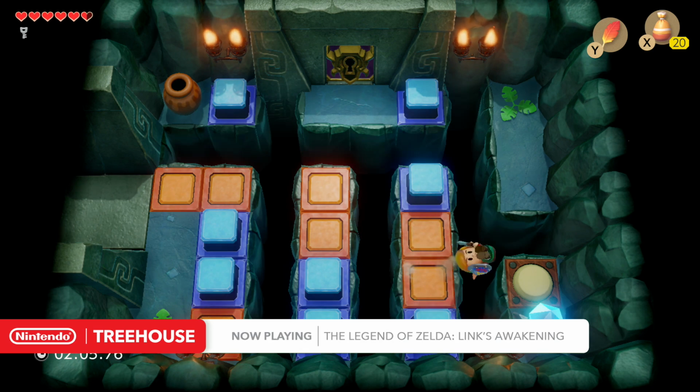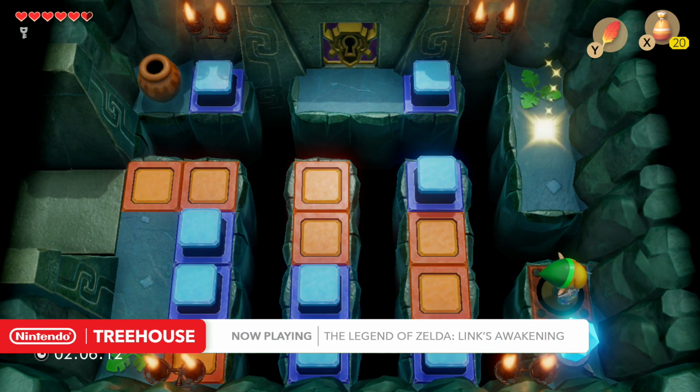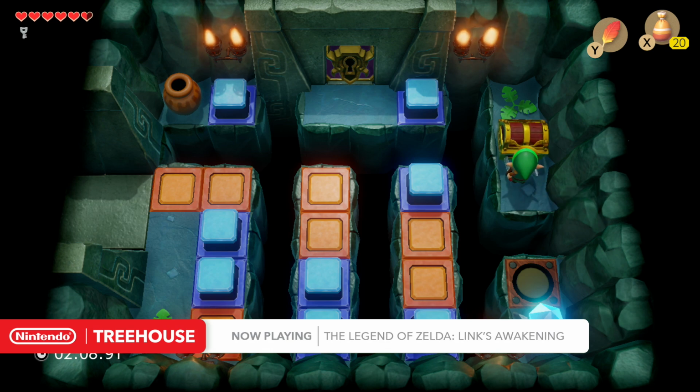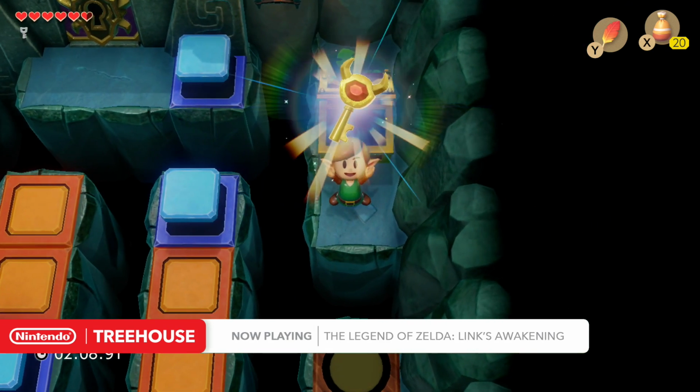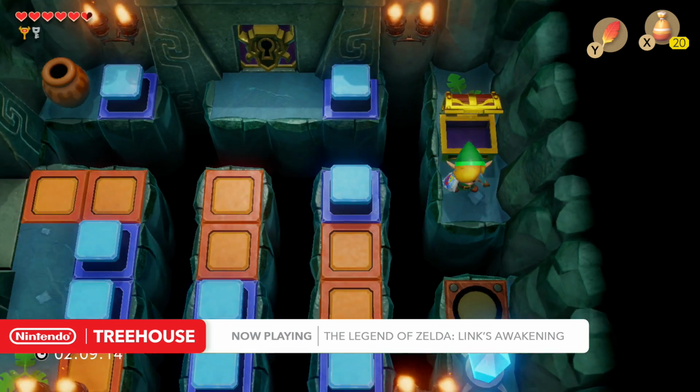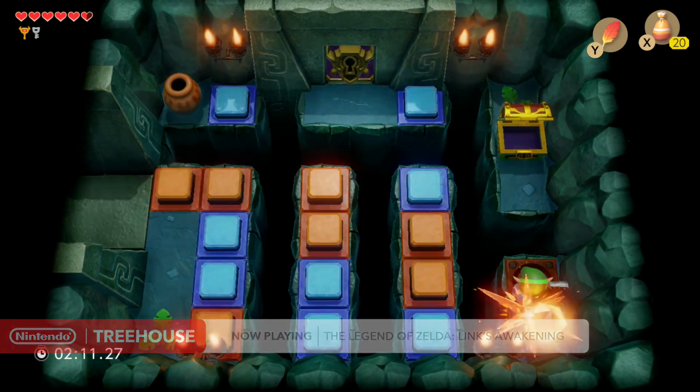So yeah, those chamber dungeon challenges come in two parts, and you're going to have different conditions that you need to fill for those challenges, for both the arrangement portion of the challenge, but also through the adventure portion of the challenge. Oh, nice. Already. My goodness. He's only at 2 minutes. Yeah. Do you see that?